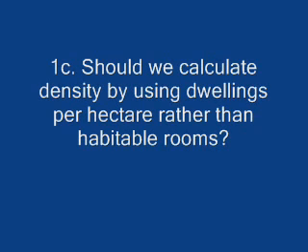1C is, given the market trend for very large homes with large room sizes and ancillary space, should we calculate any density regardless of what we think that should be? Should we be looking at it using dwellings per hectare rather than habitable rooms? For a lot of our units, they are very large, particularly the market ones, and perhaps they're throwing the figures a little bit in terms of the density. So should we be using dwellings rather than habitable rooms? Is there any support for changing it to dwellings rather than habitable rooms?